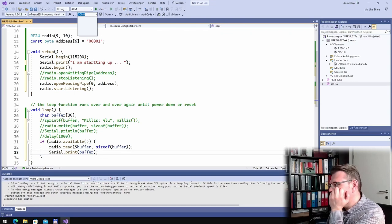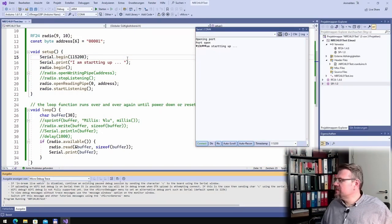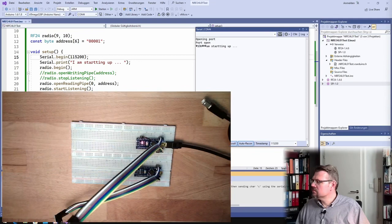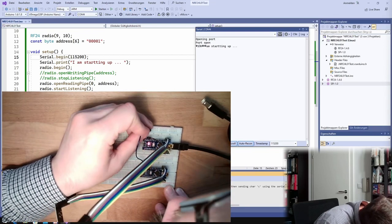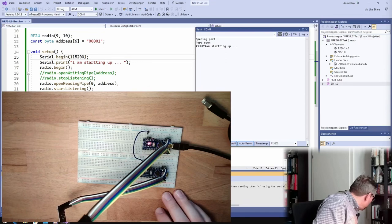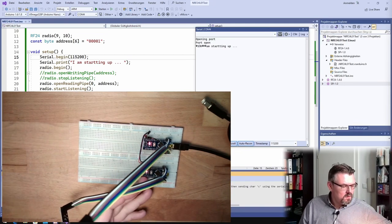Is this still COM4? No. Good. It's probably getting another COM number. No, it's still COM4. Upload. Okay, now I have to somehow power supply the other one. This one should receive, this one should send. So I'm just connecting ground, this should do no harm. And then I will connect Vin and Vin. I think this should work. Then both are power supplied by the same source, and I'm sure what I'm reading here is coming from here and not from there. All right. Now this should start up and start sending.